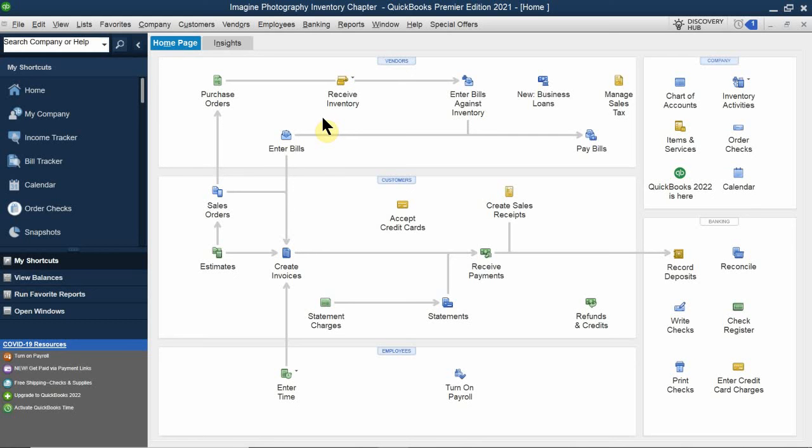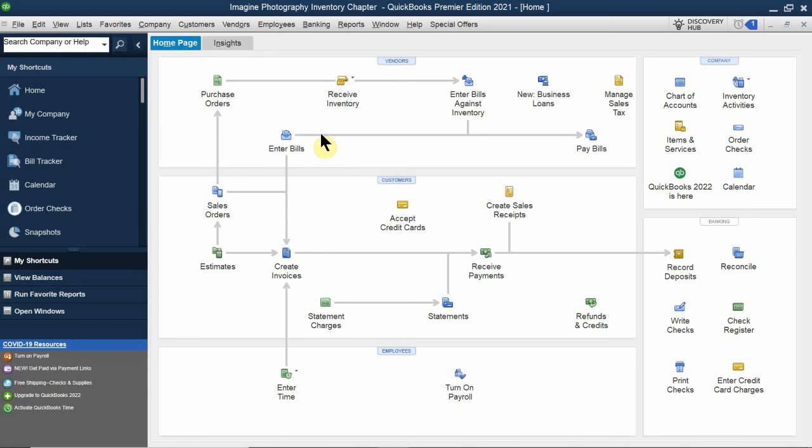I'll show you both ways, because you also can make purchases of inventory on the go, or go to the actual store and purchase it. By using the items and paying for them, it would automatically put it into your inventory.